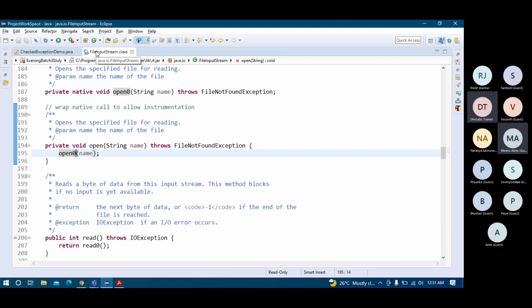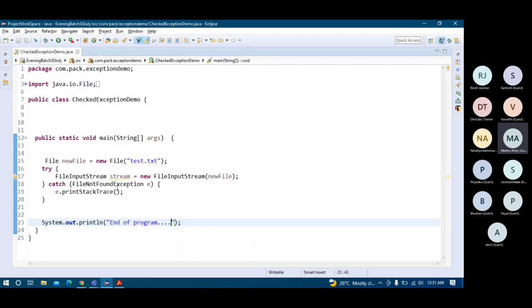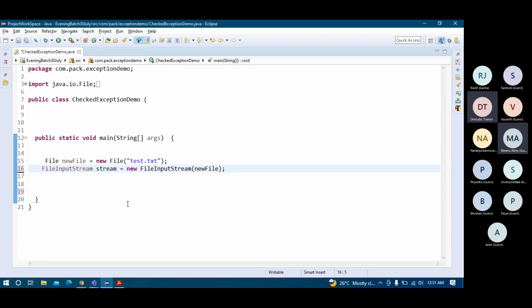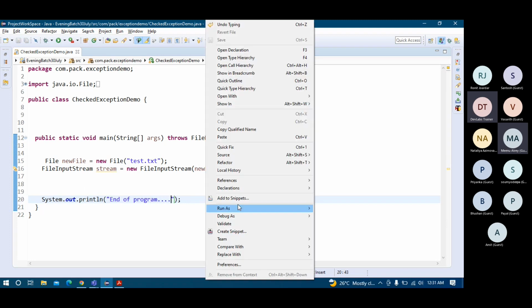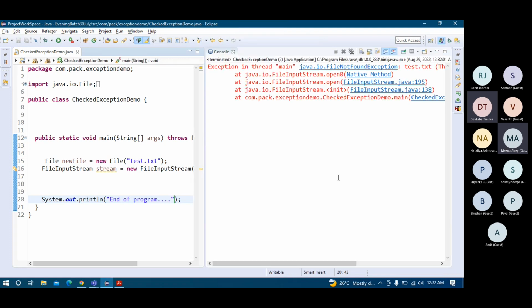Now coming to this one, if I don't write try catch like this and I want to handle it via throws declaration, and I have a line, right click, run as Java application.